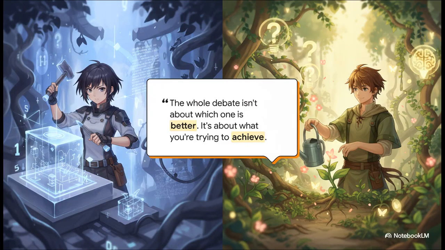But here's the kicker. The choice isn't just a technical one. As Professor Giolici puts it, it's a strategic business decision. He asks, are you analyzing or are you predicting? See, if all you need is raw predictive power, the sculptor, CART, is your tool. But if you need to understand the why behind the prediction, then you need the gardener, SHADE.